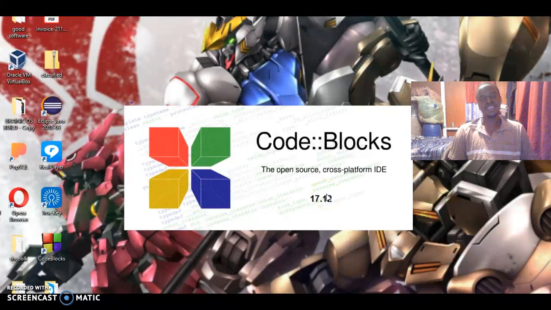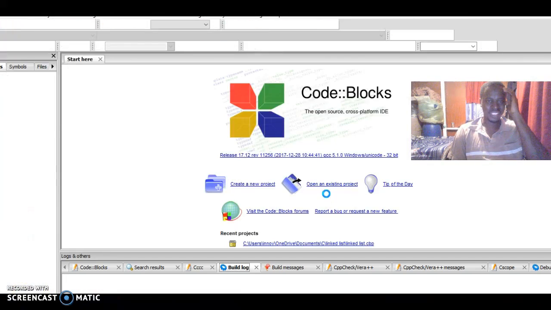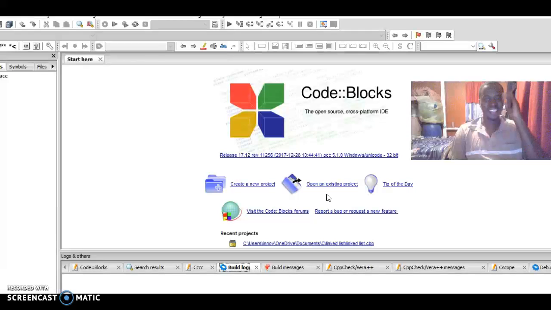Oh, that's my QT. I opened QT. That was a QT. QT is an application that's used for building programs with C and C++.